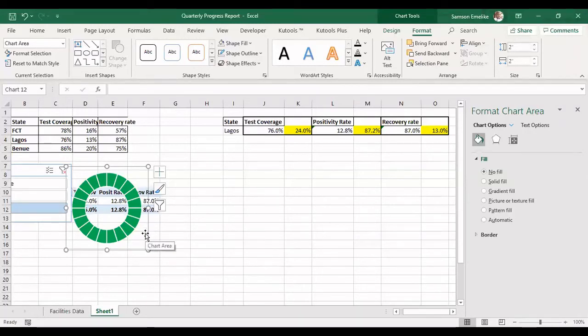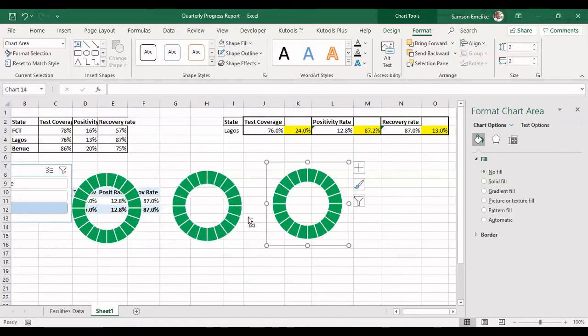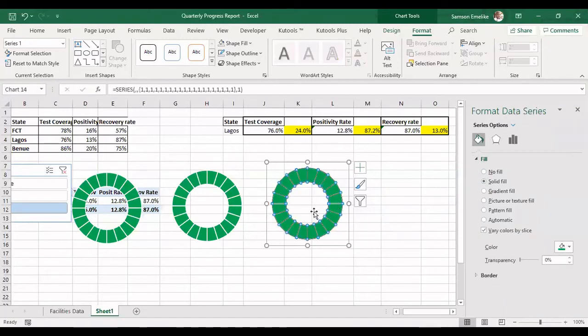So I'm going to this and this. So I have the 3 of them now. So I need to distinguish each of them from the other by changing the colors. Let's allow this first one here to be green. Let's change this too. So for my color, I need to now choose this series. Solid fill, I need to use a different color.